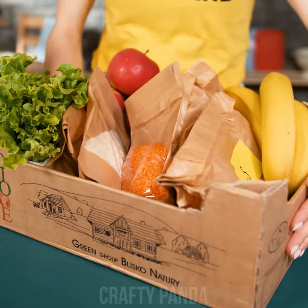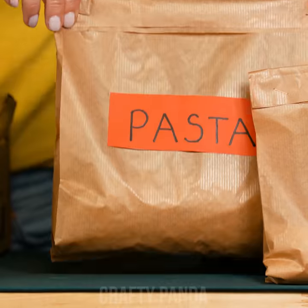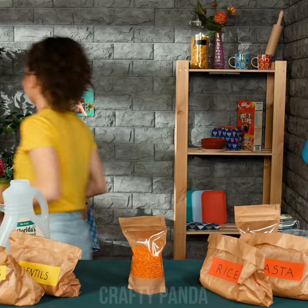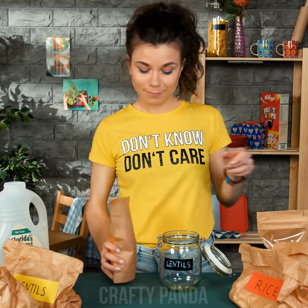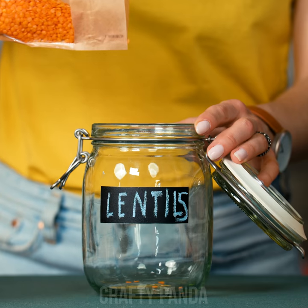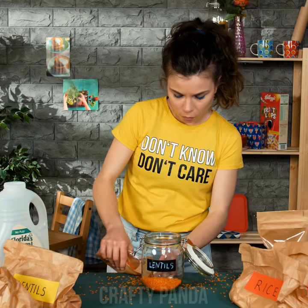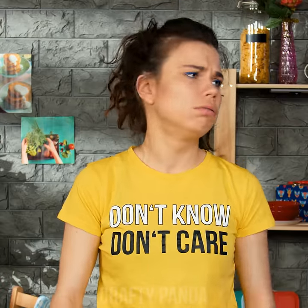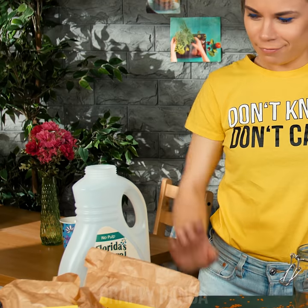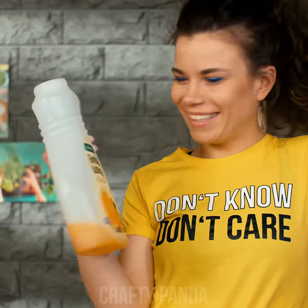Madison just got back from her favorite eco-friendly grocery store. Couscous? Pasta? Look at all that deliciousness! Nothing left but to pour it into their jars — but those lentils flew everywhere, just not into their container. Don't you just hate when that happens? If only there was a scoop here. Or a funnel. Why not both?